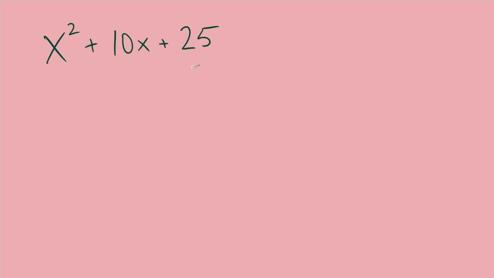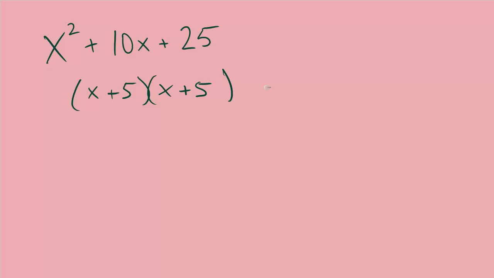In this video, we'll take a closer look at perfect square trinomials. To factor this trinomial that has a leading term x squared, we can assume that our factored form will look like two sets of parentheses. Each set of parentheses begins with x. We're looking for a pair of numbers that multiplied together equal the last constant, 25, and added together equal the middle coefficient, 10 — positive 5 and another positive 5. This is why x squared plus 10x plus 25 is called a perfect square trinomial: it is basically one factor multiplied by itself.